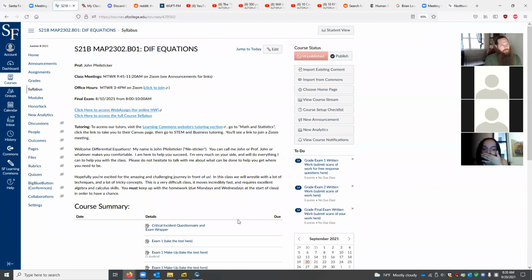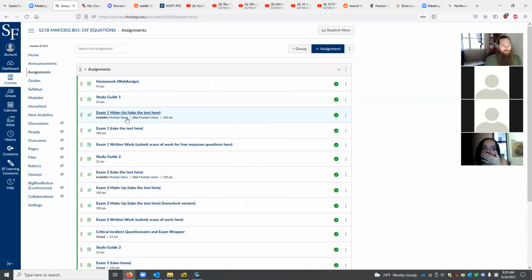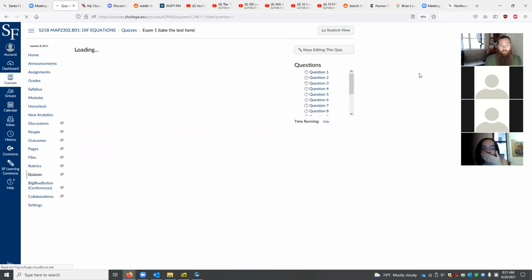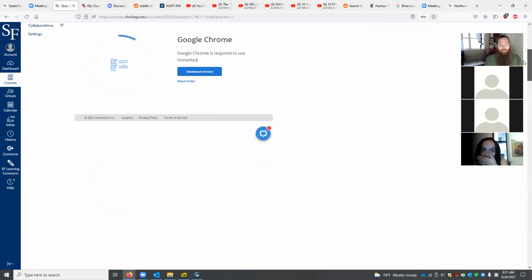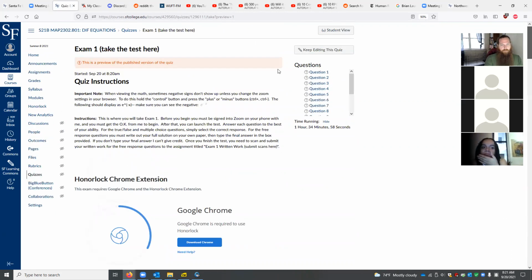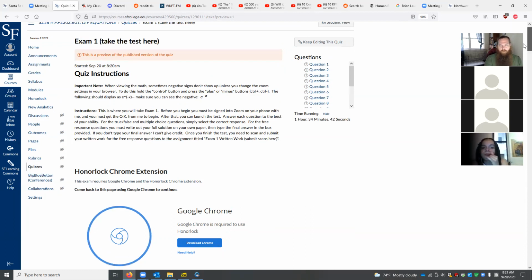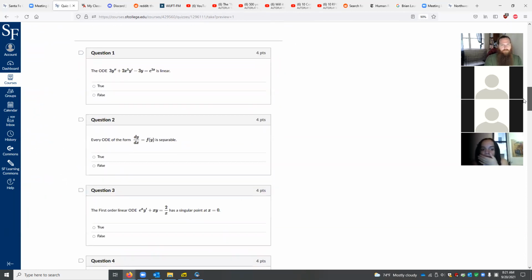Now, obviously, I can't show you our test, but here's an example test from my differential equations class over the summer. Your test will look similar to this. It'll have the same breakdown of questions, same number of questions. So your exam, regardless of where you take it, either here online with me or on campus in the testing center, it will be in Canvas. It'll be an assignment titled Exam 1, Take the Test Here. The assignment's already there in Canvas, but it's empty. And it's going to look like this.